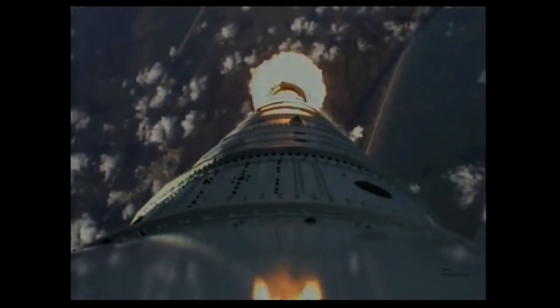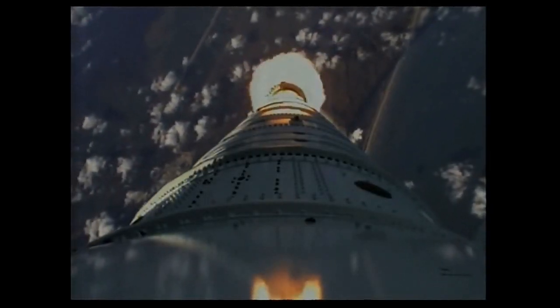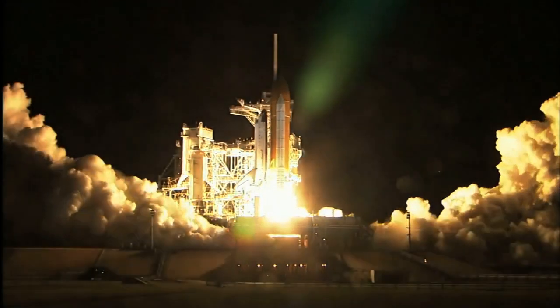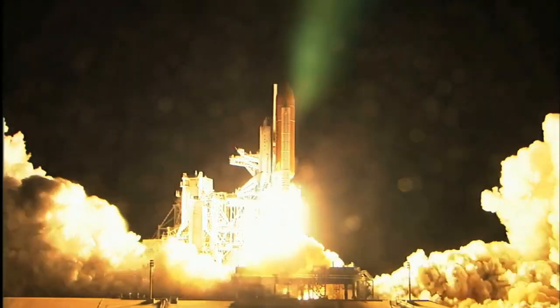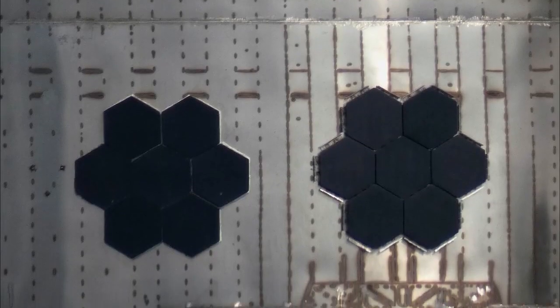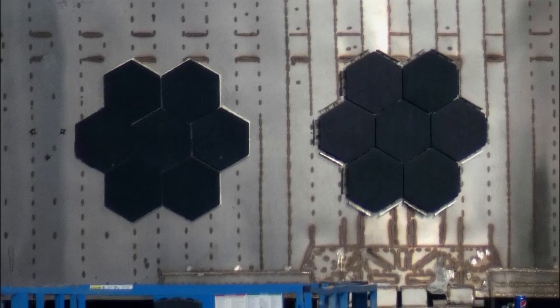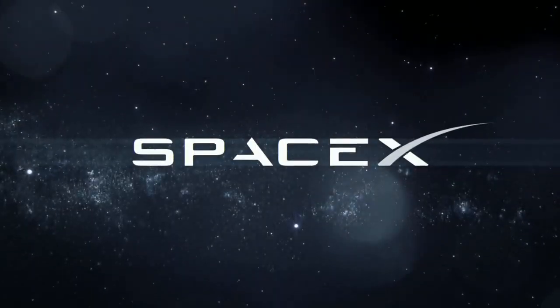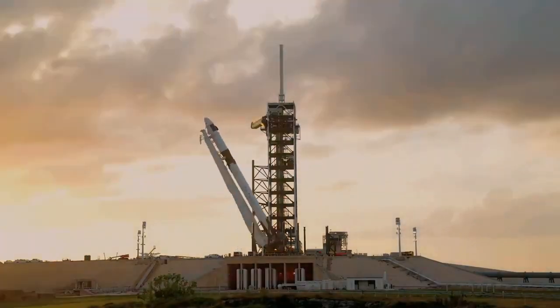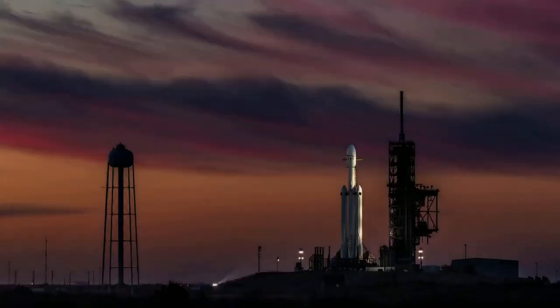In order to protect sensitive instruments and the crew on board, the spacecraft needs heat shields that will emit or absorb heat on re-entry and keep objects inside in normal condition. The heat shield protects the structure from temperature extremes and thermal gradients through two main mechanisms: thermal insulation or radiant cooling, which isolates the main structure from high external surface temperatures while emitting heat to the outside via thermal radiation.